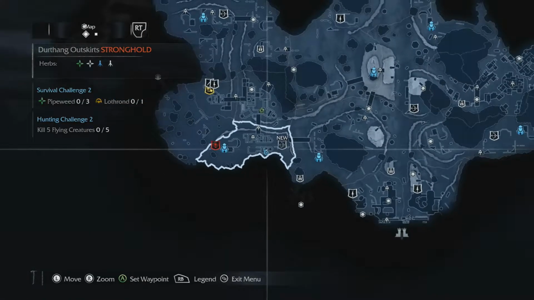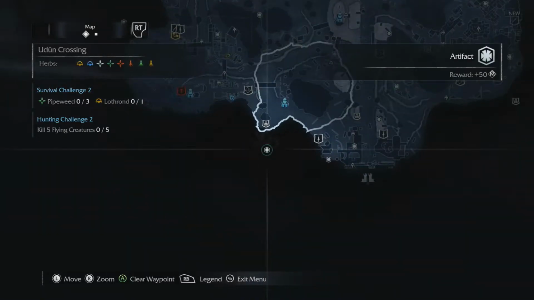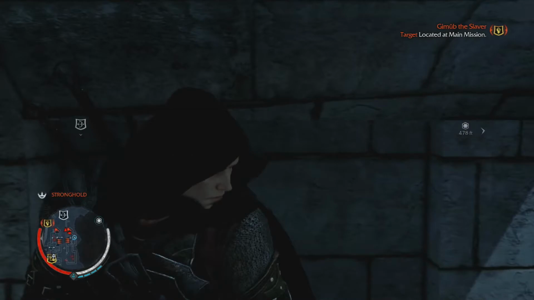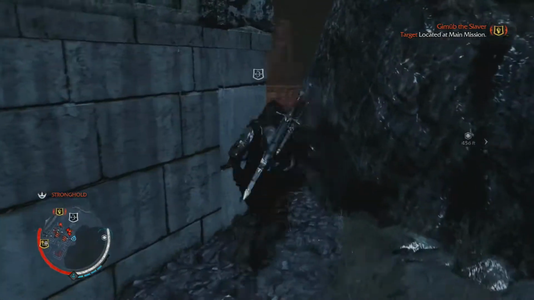Alright, so now we're gonna go and, well, there's the Shadow Under Siege, but I'm gonna go for the next closest artifact, which is that one. So I'm gonna leave this area, this stronghold, and head over there.